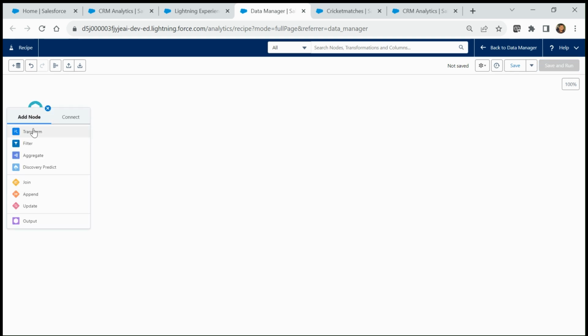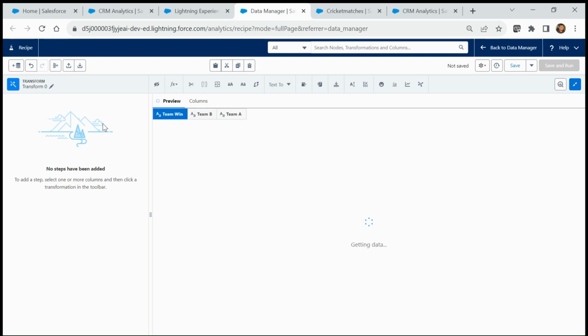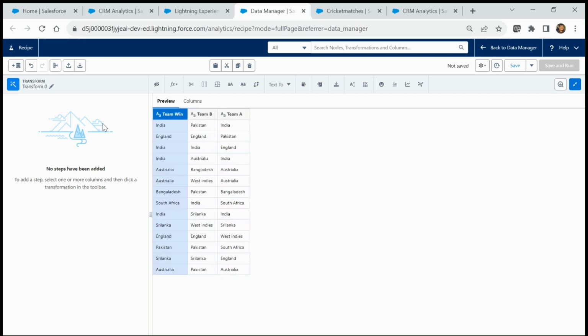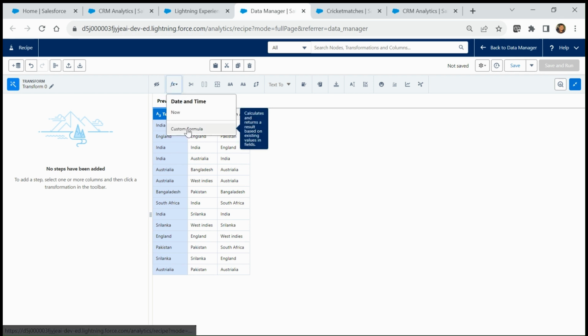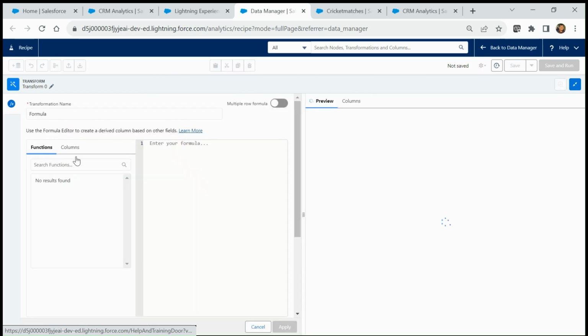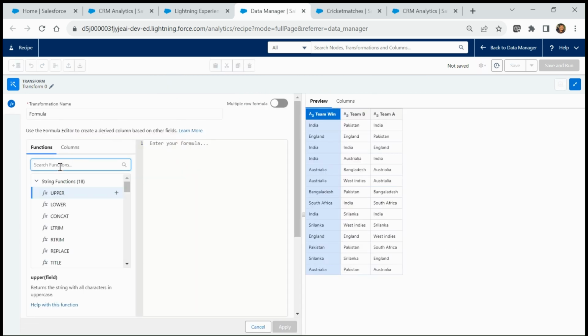Let's do the first set of transformation. For the first set of transformation, we have to create two new columns, one for each team, which will tell if they won that match or not. So let's create a custom formula. I'll be using a case conditional statement.